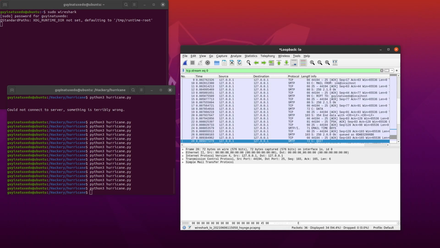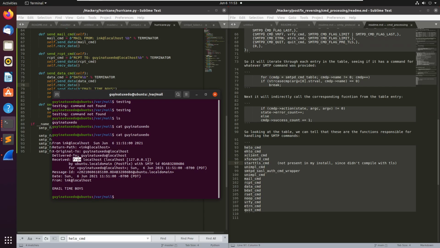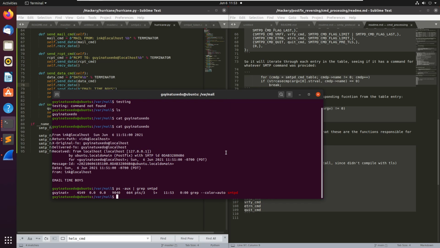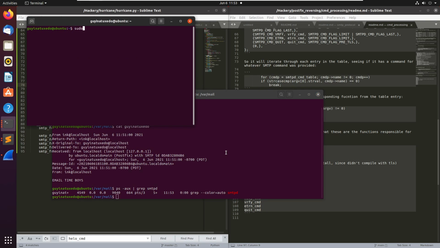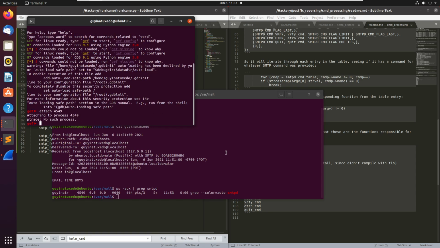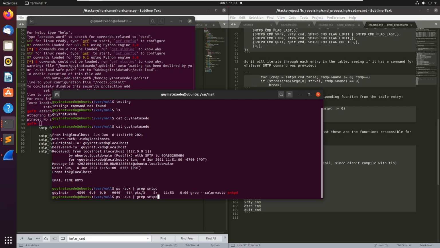So, cool. Let's first see. This is the process 4549. I'm going to go ahead and connect to it in GDB. Wait a second, oh, no, it's not actually running.